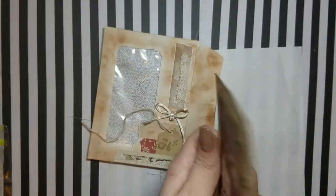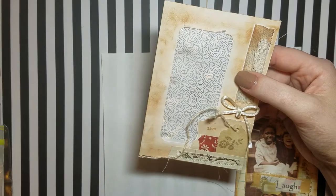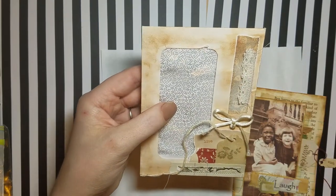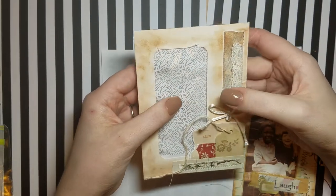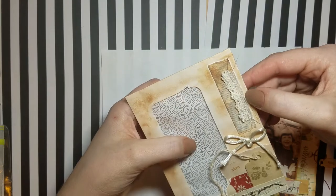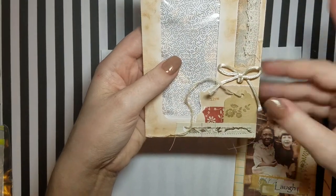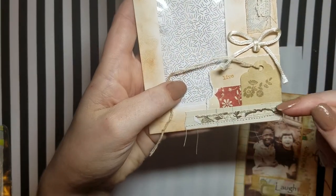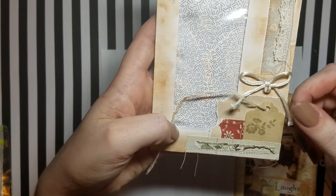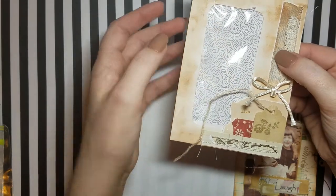I liked the picture and the back is for journaling and I wanted to put it inside this envelope which I've kind of altered. This little blue piece — what was blue was what I put on there when I was cutting the envelope apart because that's where a return address or something was. I had sewed this little scrap of crocheted lace on in my last video. There's some layering with two little pieces of paper, some sewing, there's a tag, two other little scraps and some stamping. And then I just tied this little bow here. I had forgotten to attach it so I glued it on this morning, so that's still a little wet.